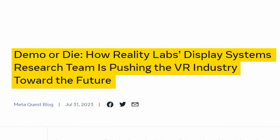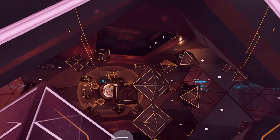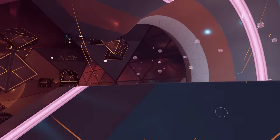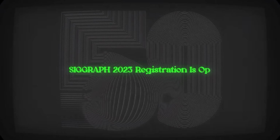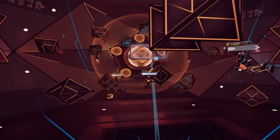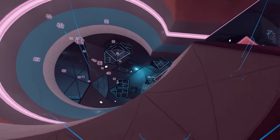They obviously can't sell Butterscotch because it would probably cost more than a house to buy, but they can demo it to as many people as possible to inspire them to get into this field, to show them how good it can be when the proper work is done. So Butterscotch, Varifocal, and Flamera will both be at SIGGRAPH this year for people to demo, which is really, really cool. And honestly, maybe the consumer side of Meta could use a little of the R&D team's energy. It might really do them some good. And really, at this point, I don't mind Meta spending all their money on the R&D team. Keep doing that, they deserve it.